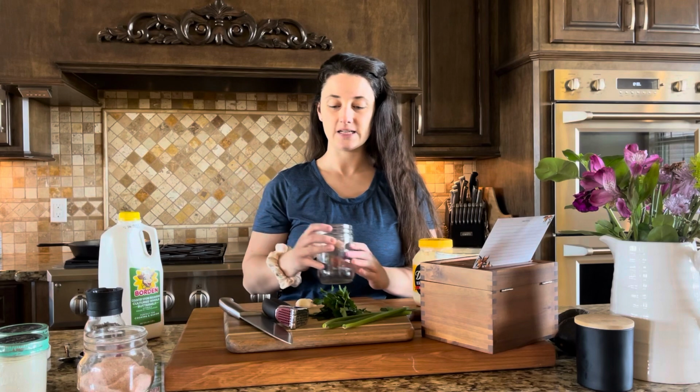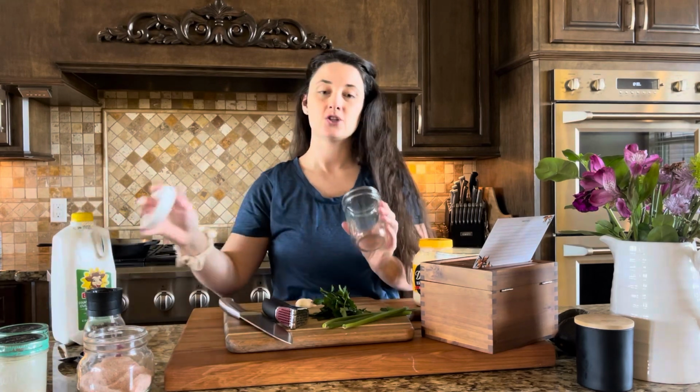Sometimes I will also add a little bit of lemon juice, and that's great if you crave more of that sour acidic note that some dressings have. You can add a squeeze of apple cider vinegar, red wine vinegar, or even white vinegar or lemon juice. To get started, all you're gonna need is a little jar or a dish, and I like to use mason jars for all of my salad dressings because it makes it super easy to mix everything in, put your lid on, and shake it up.